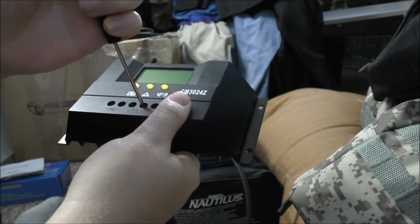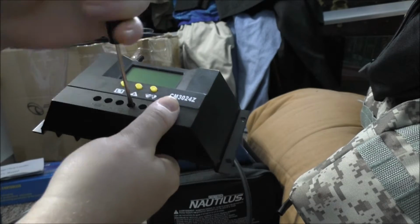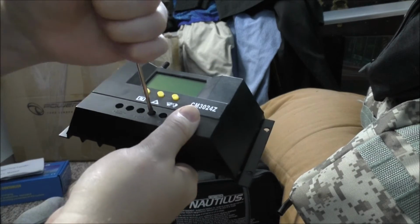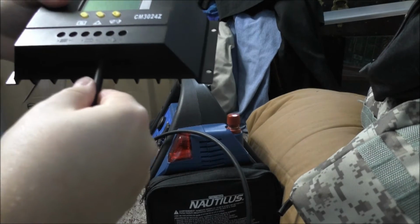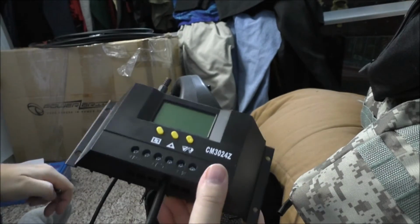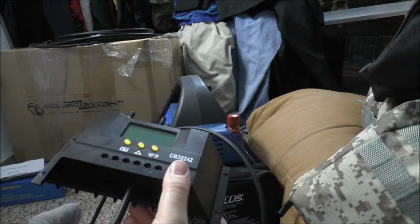I may have to edit the wires, strip some more material off, but we'll find out. That's better. So that's in there solid now. So negative alligator clip is done. Let's do the positive.